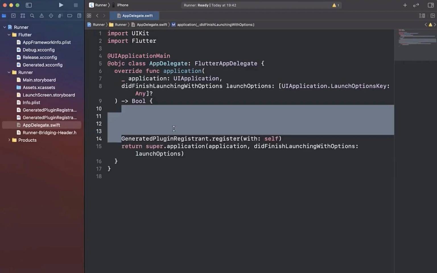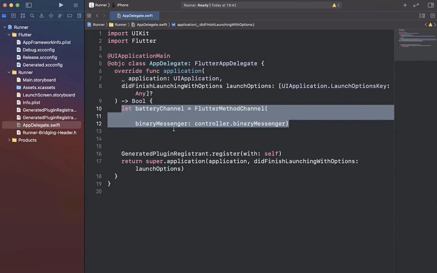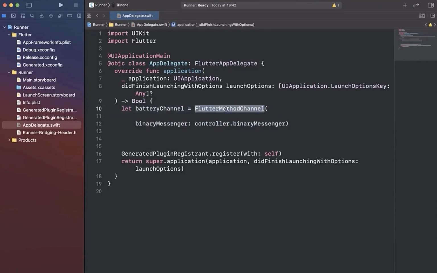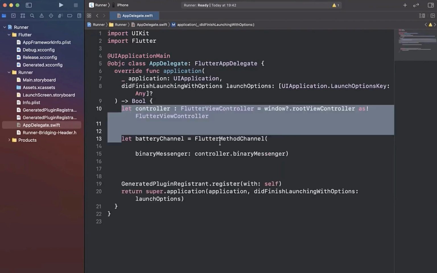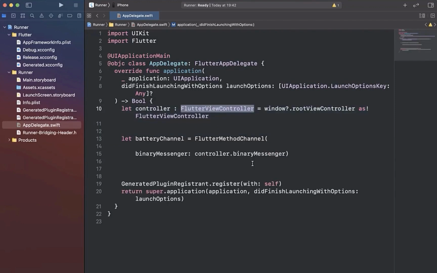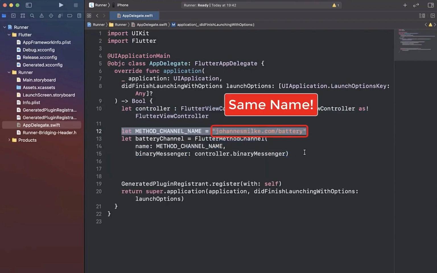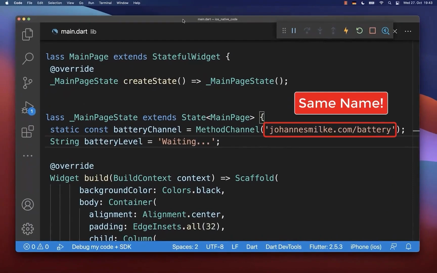And here inside of this file, the iOS host needs to listen first of all to this message channel that we have created before on the Flutter side. To create this message channel, you also need to create before this Flutter view controller. And now it is important that you define inside of the message channel the same message channel name that we have also defined on the Flutter side. So make sure that this name is matching exactly with this name that we have defined on the Flutter side for our message channel.